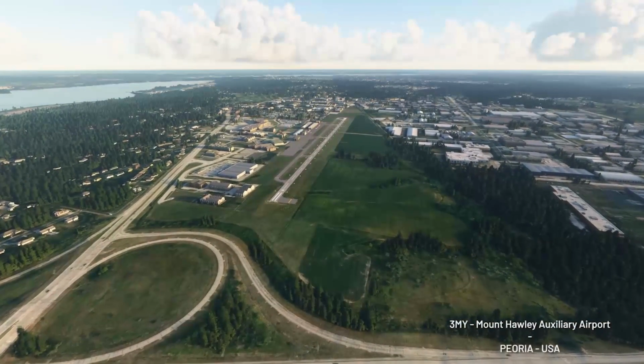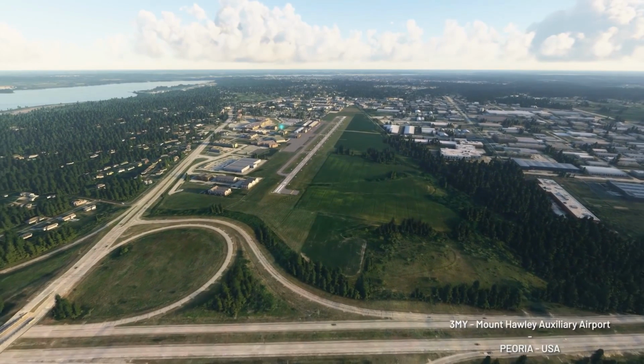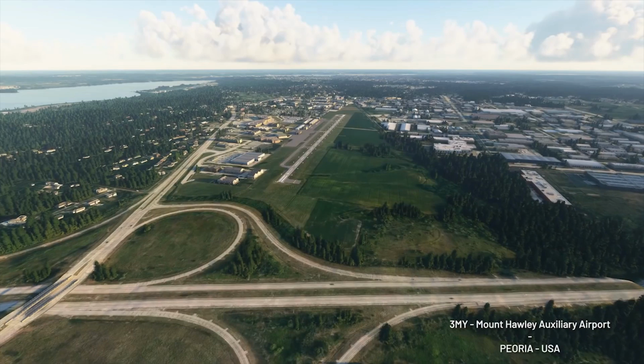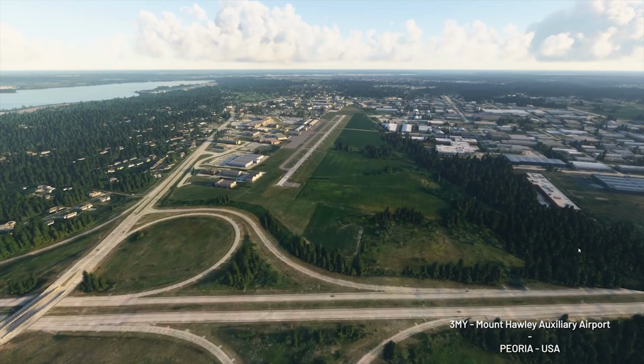All right, so this one is really neat. It's in Peoria. Before we get to Donegal here, let's back it up a little bit. Peoria in Illinois. And it's going to be a detailed airport. How cool is that? Very random, very different. Look at the clouds in the background. That looks very nice. I love the color near that river. That might be the Mississippi. I don't know. But as we are moving towards here, you're going to notice we don't have any cars on the road down here. We can see that the ortho scenery is here. And those are cars on the actual highway there.